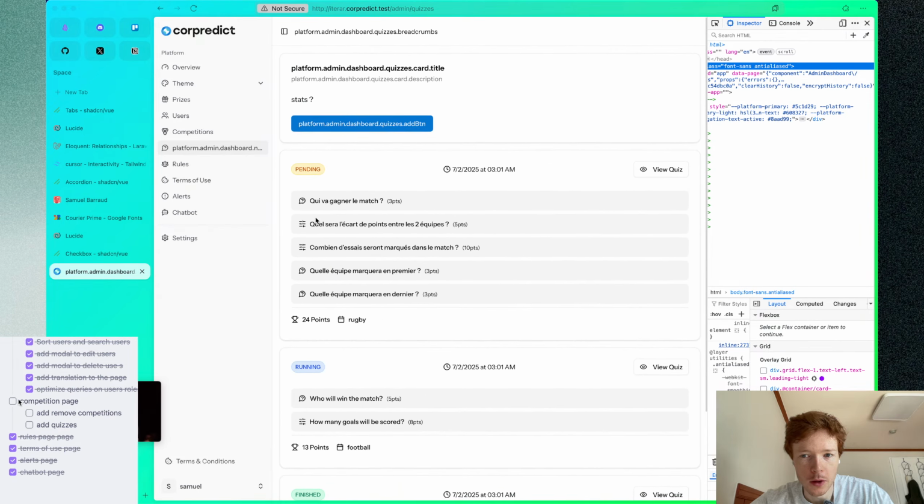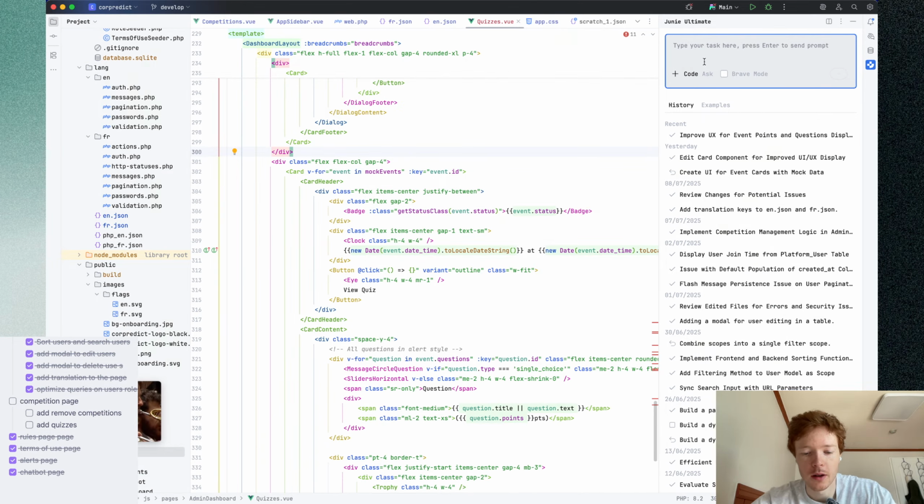Since I don't know what to do in terms of UX, let's ask the AI. I want to be able to filter the quizzes by status. Build me the front end for that using Shadcn.